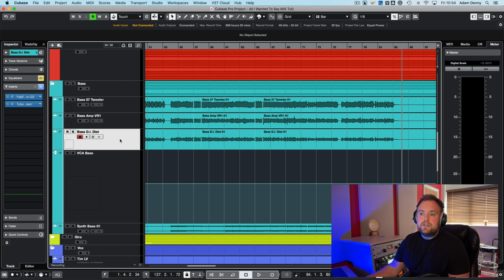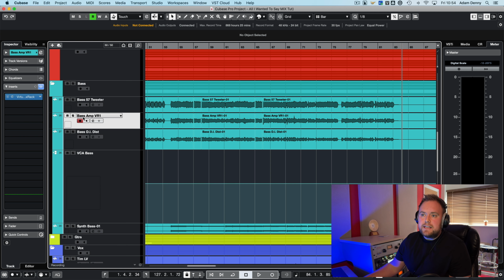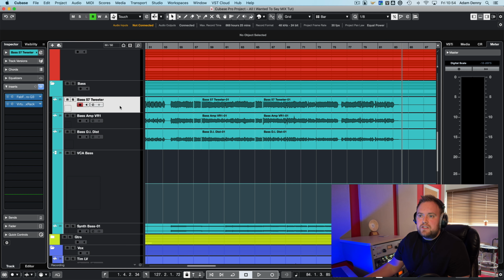So the first one is just a DI track, just a normal DI bass, but I have treated it quite heavily in the mix. The second is an amp track, so it's just a mic in front of an amp. This is a Ribbon VR1 mic from SE. And then there's also this track here, and this is the key for me. This is the Bass 57 Tweeter.